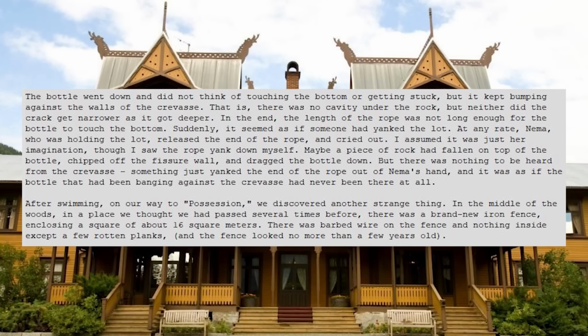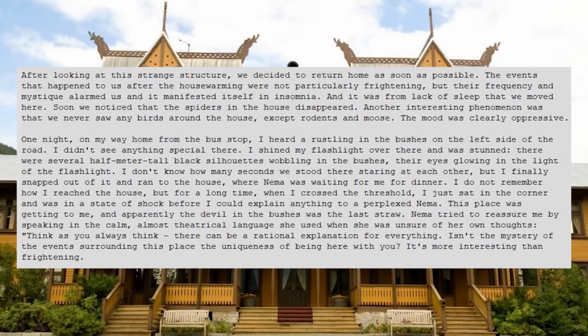After swimming, on our way to the property, we discovered another strange thing. In the middle of the woods, in a place we thought we had passed several times before, there was a brand new iron fence, enclosing a square of about 16 square meters. There was barbed wire on the fence and nothing inside except a few rotten planks, and the fence looked no more than a few years old. After looking at this strange structure, we decided to return home as soon as possible.